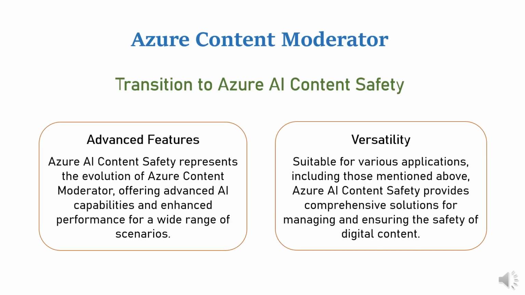Transition to Azure AI Content Safety. Advanced features. Azure AI Content Safety represents the evolution of Azure Content Moderator, offering advanced AI capabilities and enhanced performance for a wide range of scenarios. Versatility. Suitable for various applications, including those mentioned above, Azure AI Content Safety provides comprehensive solutions for managing and ensuring the safety of digital content.